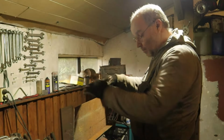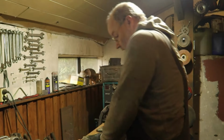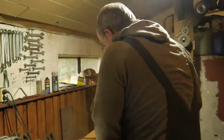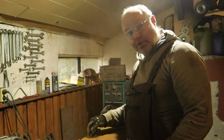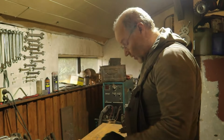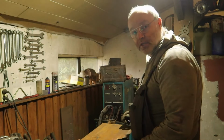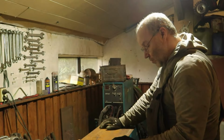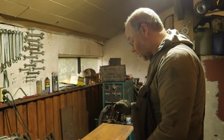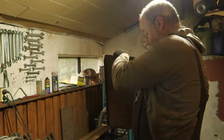It's just a homemade part. You can see it's a lot easier to bend now, and it will also bend straight. Now I have the cut on the outside, so I have to fully weld it. I can also make it on the inside. Then I can put a few tack welds in, well, more than just a few, and it will be strong enough. This is what I normally do, it's stronger and has a good result.